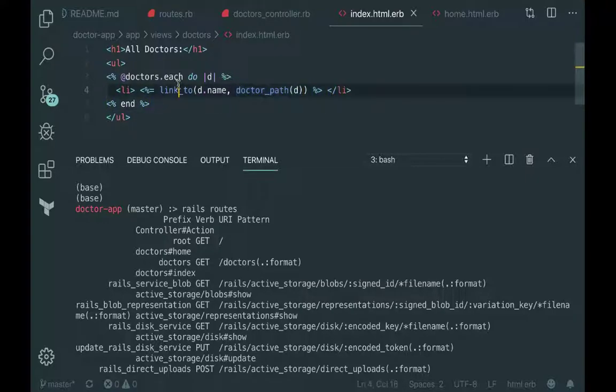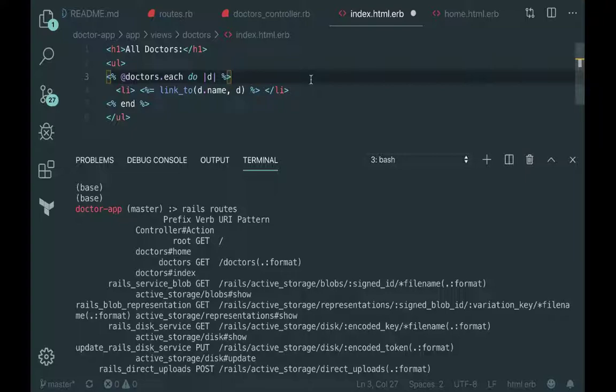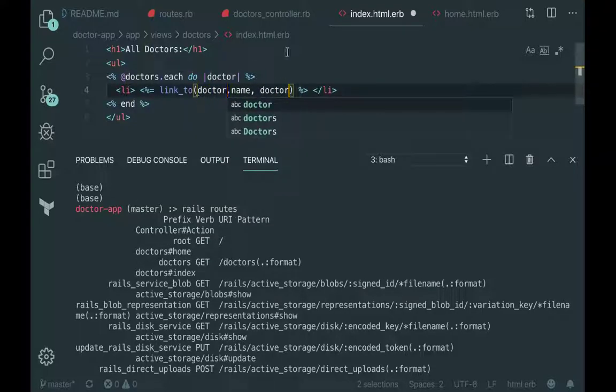So actually, link to is smart enough to know that if you give it the instance of a doctor, it will just link to that doctor. You don't even have to pass in the URL. It will know what URL you mean when you give it the instance of the doctor. So actually, let me make this a little more readable. All right. How do we feel about what I just said?